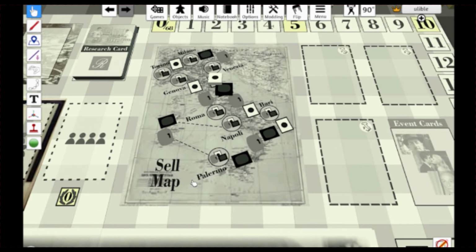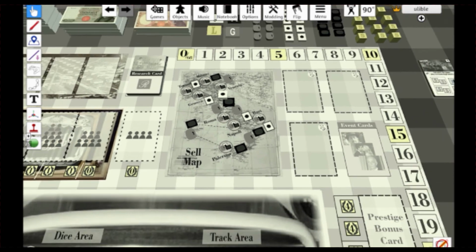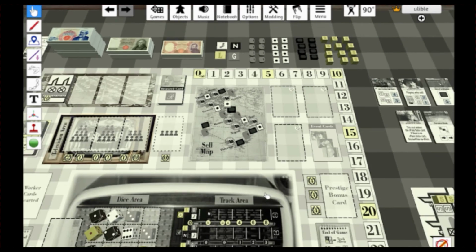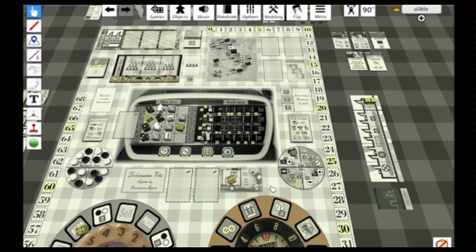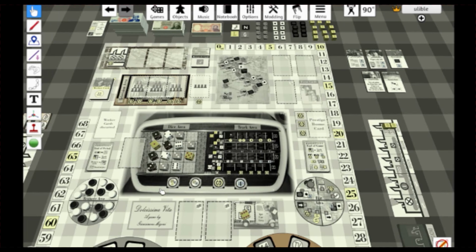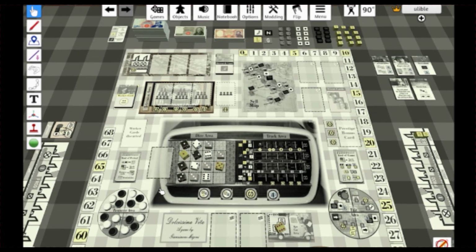Yes. Generally, if you have a product that you are not able to sell in the sales map, you can use the fair action, because in the fair action you have the possibility to sell products for 3,000 liras. And if you want, we can see some of the event cards.